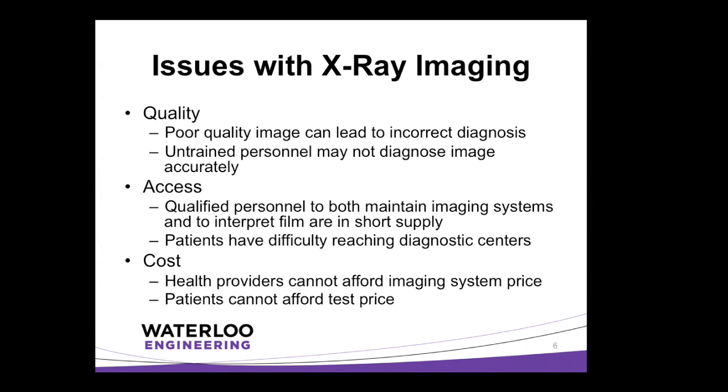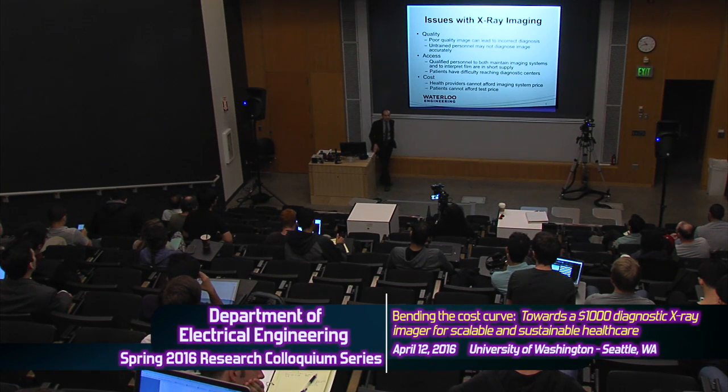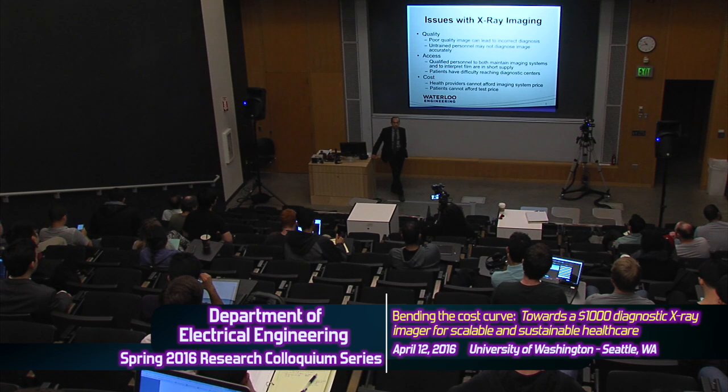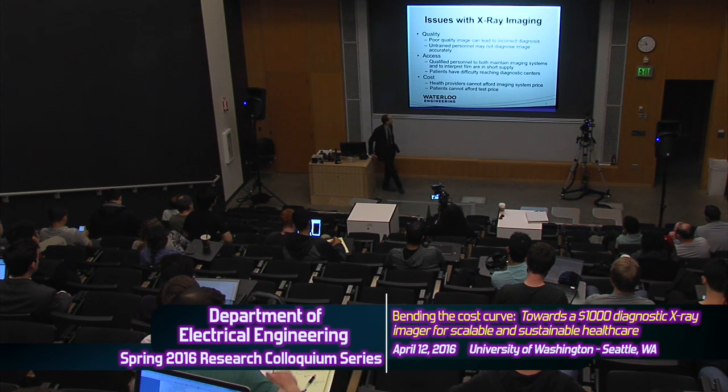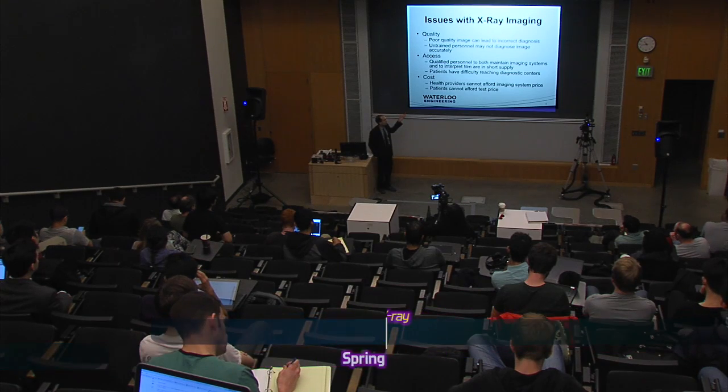Access is the other issue. Again, it's not an issue in North America because the supply chains for developer, for the film, for replacements already exist. But in places like India or particularly in rural Africa, you don't have that. The supply chains do not exist, and so it's hard to get the equipment, new developer, refrigeration, whatever, in place. So that's going to be an issue. And also at the same time, patients sometimes can't get to the facilities that have all the infrastructure in place. So that's an issue, again, with film and CR.